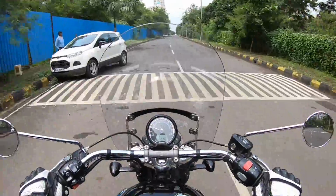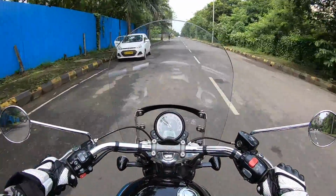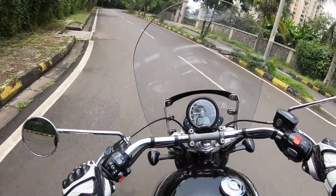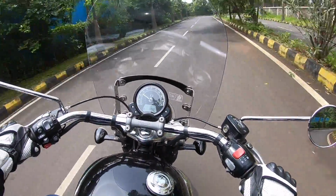And over the speed breakers, I'm jumping over them. Little bit of discomfort on the seat. The seats are comfortable though, and overall it's not a motorcycle you would like to push around corners. It isn't meant to be pushed around corners. This isn't the motorcycle for that. So getting onto the gas, it does maintain its line pretty well around the corners.